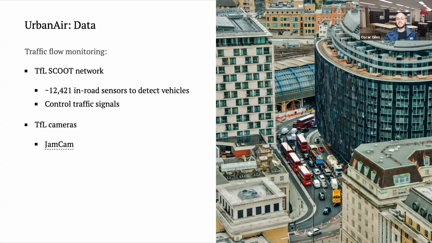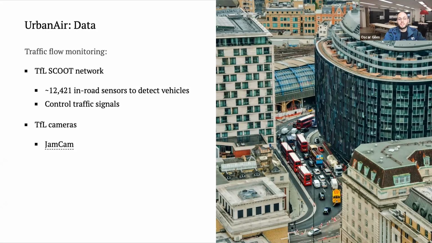And then finally, you probably want to know about where pollution is coming from. In London, one of the largest sources of air pollution is traffic. So if you know where all the cars are, you probably have a good idea about where pollution is going to be. On this project, we had access to 2 key data sets, which we got from Transport for London.